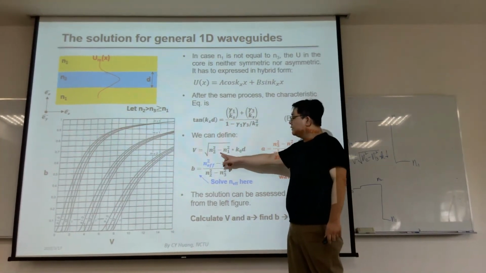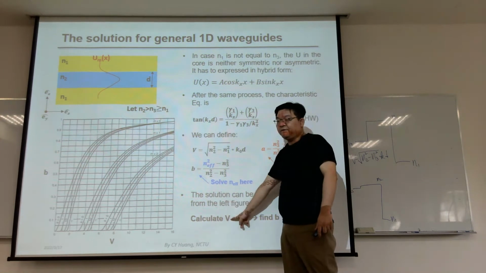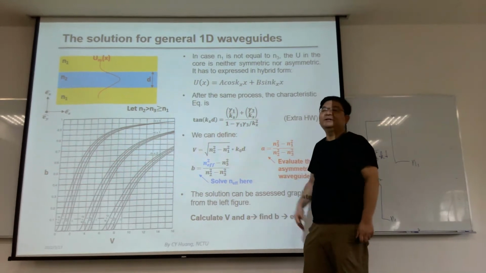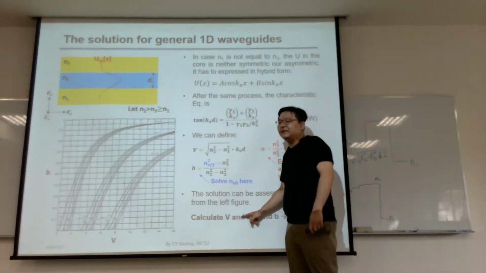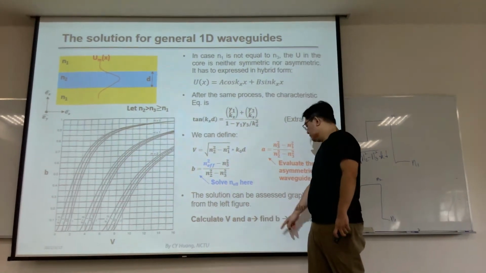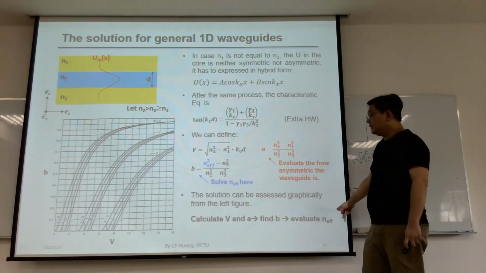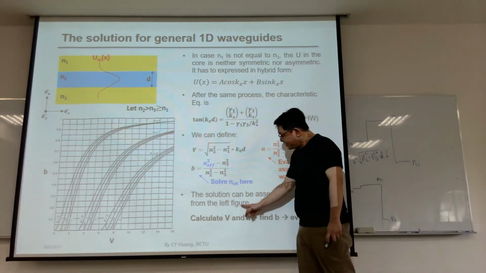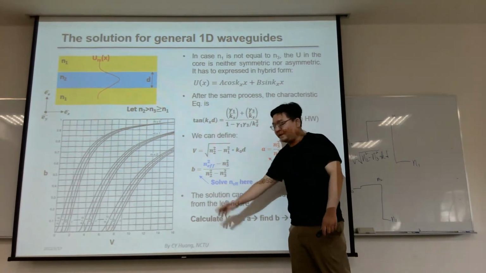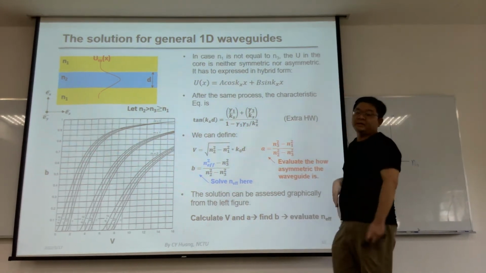with a given refractive index profile and structure, you can calculate V, and the A as well, but for the symmetric case, A is equal to 0. So after you have V, you can calculate B. After calculating B, then surely you can directly find the NEFF. So the major difficulty is how to find B from V, because the rest of it is simple algebraic calculation. You just put it in the calculator and you already get it.